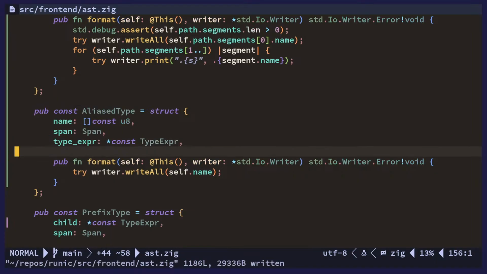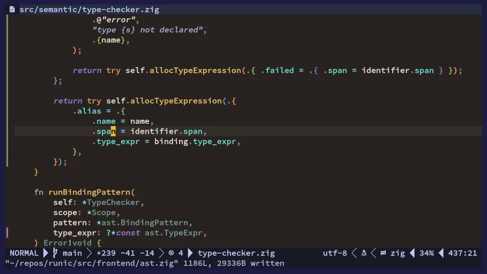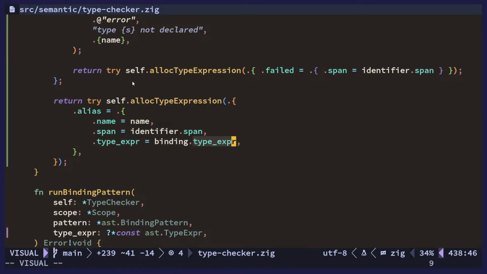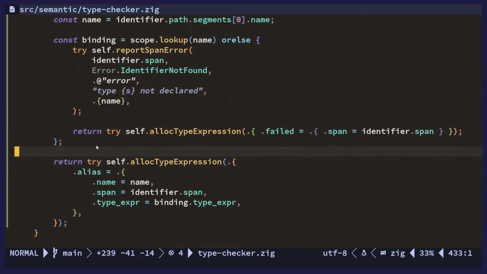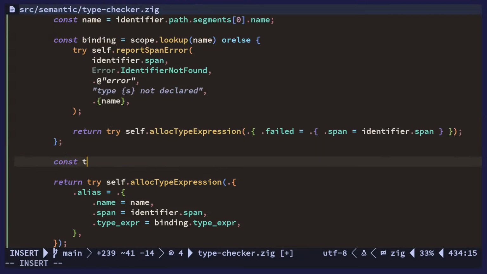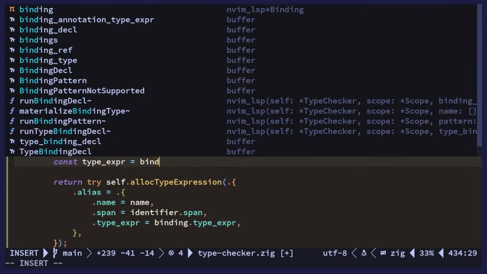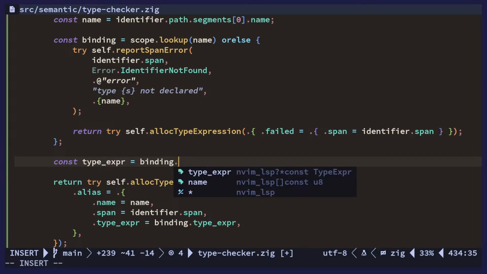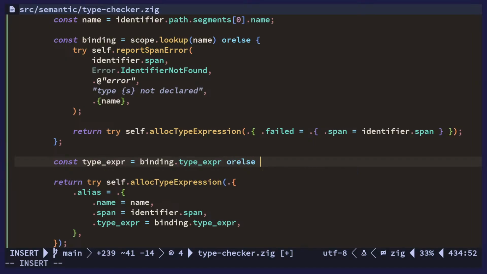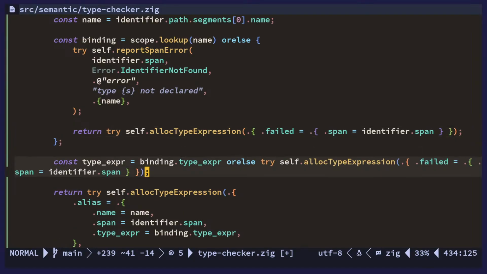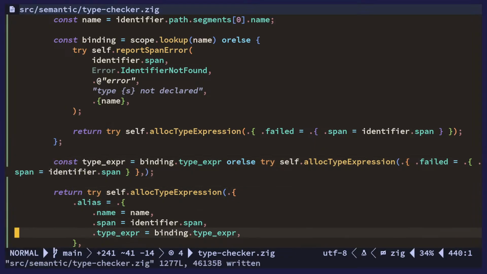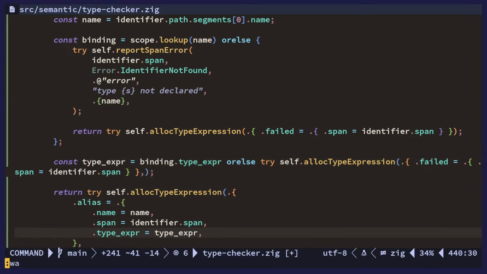Yeah, that's what's gonna happen. So either we get this, which would be the actual type expression, or else it's gonna bind to a failed expression. And then we can use that over here.